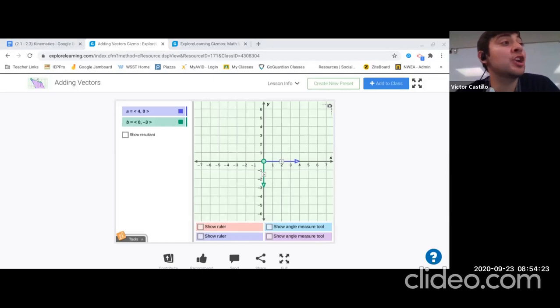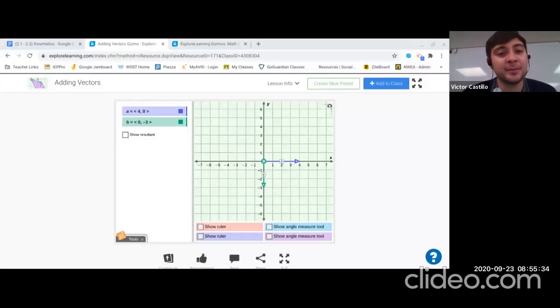Great question. A terminal point means the end, the tip of it. So it's another word for the tip. So the terminal point is the end point. That means I'm moving the tip of it, because if I move the starting point, what happens? I actually move the whole entire vector. So terminal point means the tip of the arrow. Hopefully that answers your question. Great question, by the way.